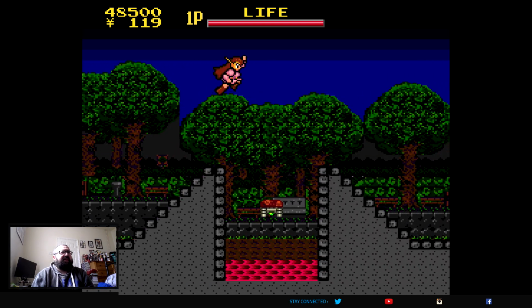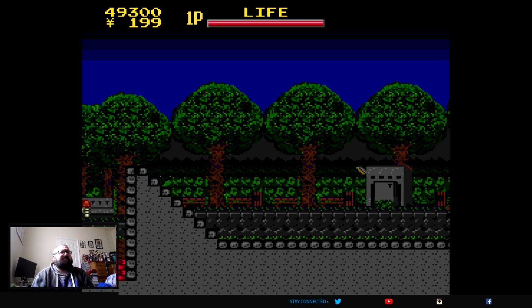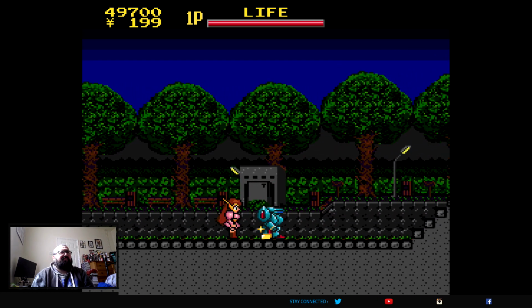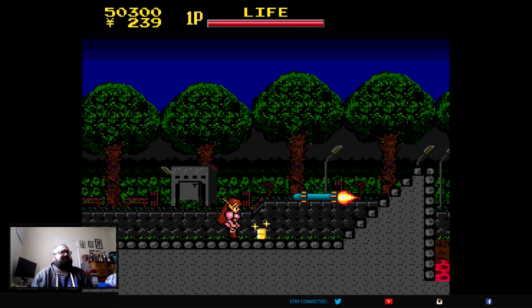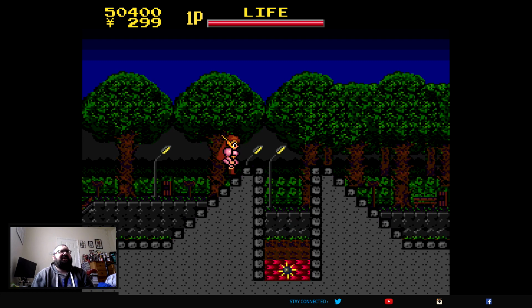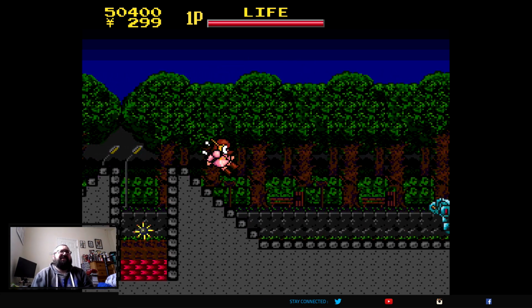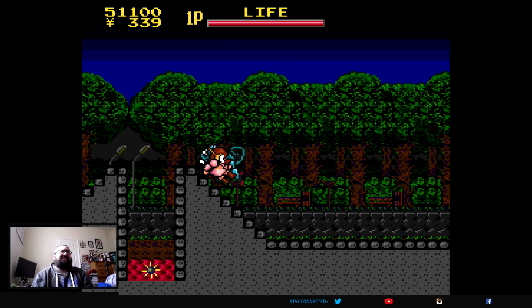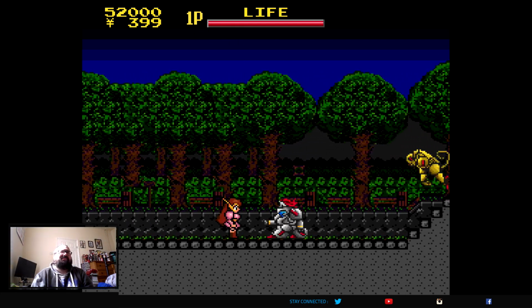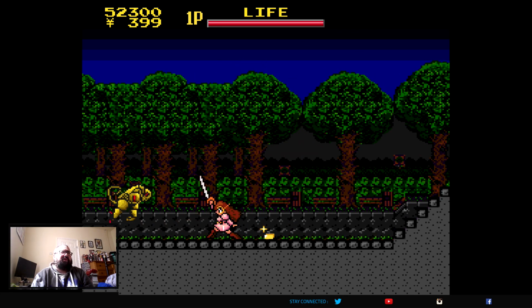But it's a park that also has lava pools and killer robots. Oh my god. And ghosts? Eh? What a random enemy. Oh my god.